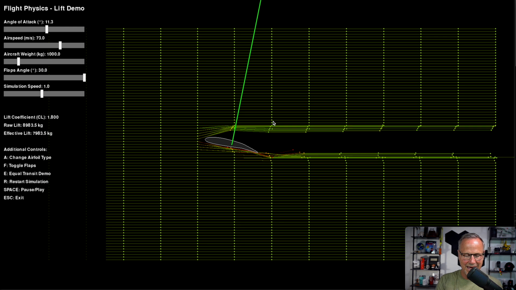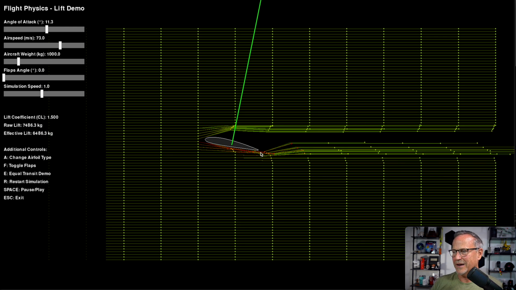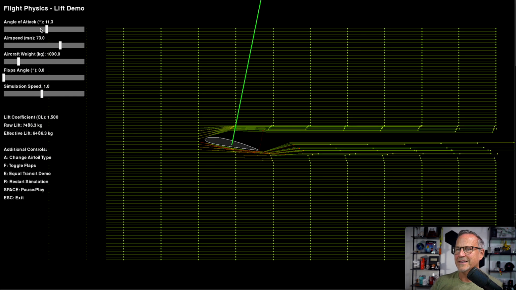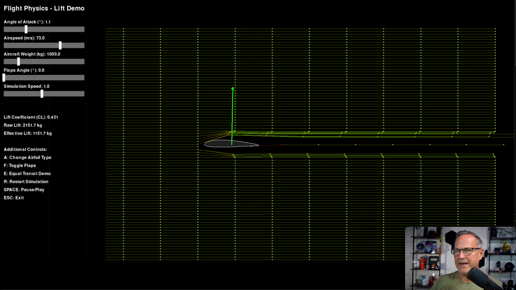All of this stuff is bad. So in that situation with very fast airflow over the vehicle, you want to reduce your effective lift. You want to actually create a smaller force vector going on this thing. So you can see that the difference in the airspeed actually makes a very, very big difference. And actually at this very fast airspeed, you want a very, very small angle of attack.